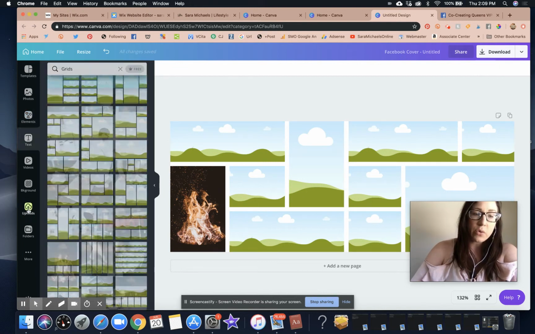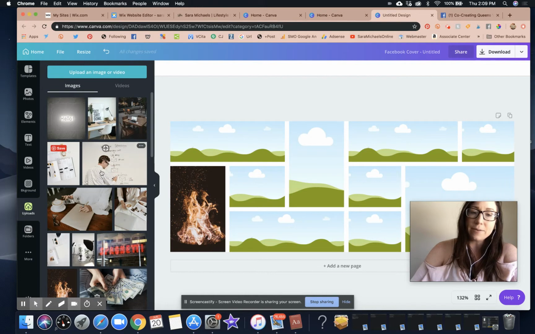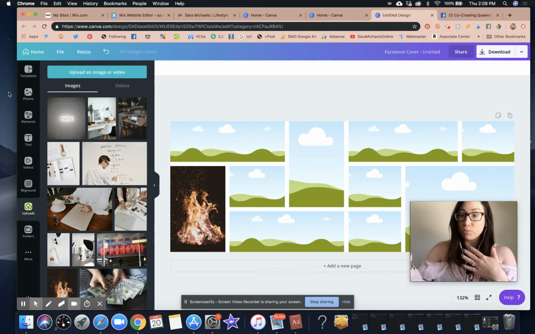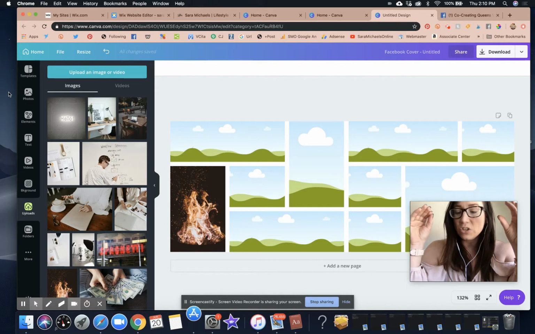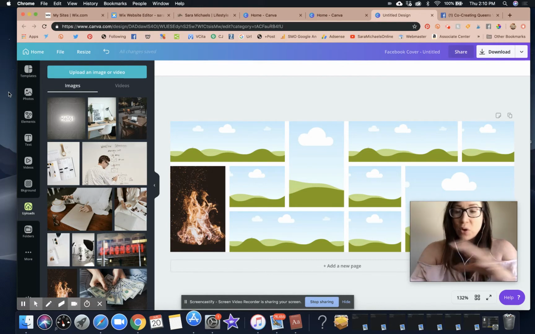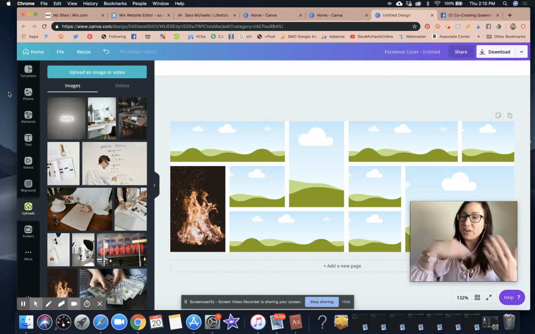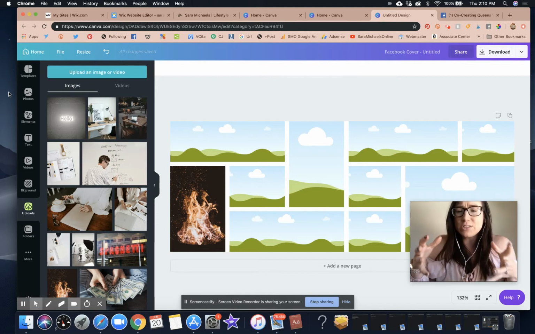And then I'm going to go over to the uploads that I had. Now, Canva has its own photo library as of recently. It's called Photos 2.0, where they have probably close to millions of photos that you can't find anywhere else. Through the years, creating content and curated brand photo packages for different brands, I've used Unsplash, which I recommend.